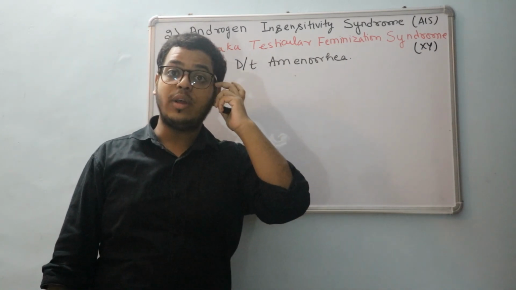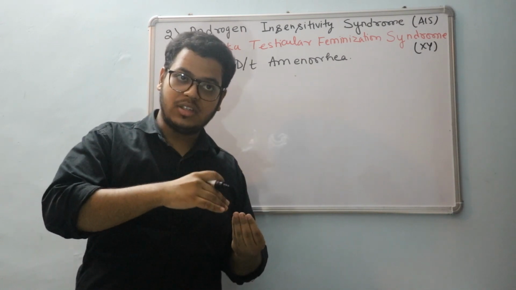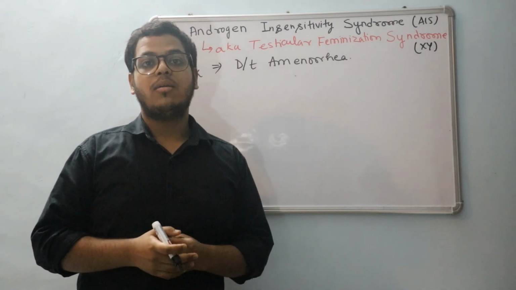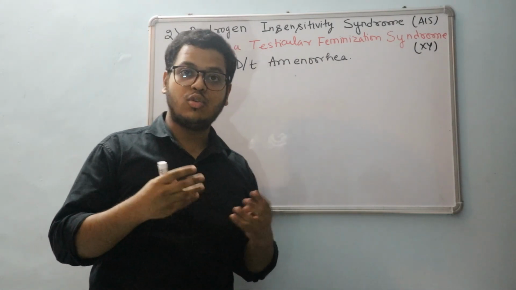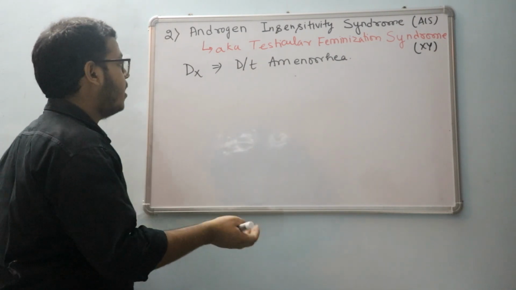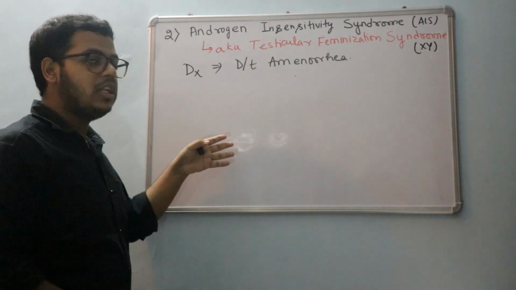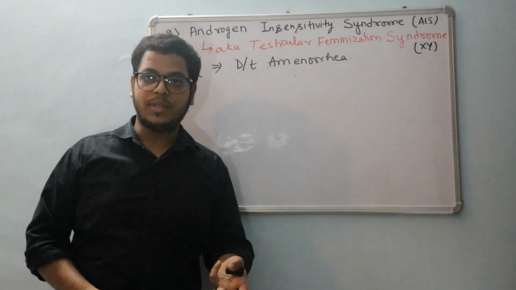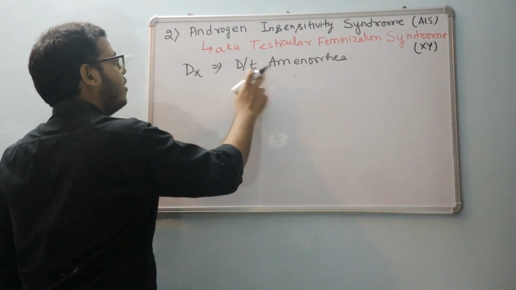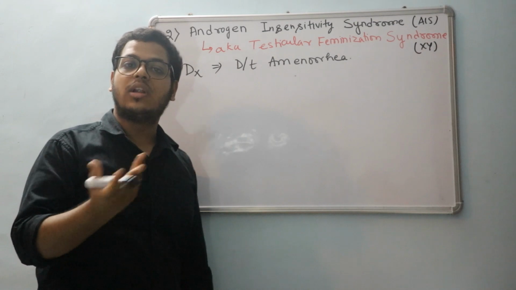It will occur due to amenorrhea because the person is being grown up as a normal female, but she is not having any menses. There is no menstruation, or you can say no menarche. So due to the amenorrhea, the person will come to the hospital, the gynecology OPD or wherever. Then the diagnosis will be done and we will find out by HSG or anything that there is no internal genitalia.